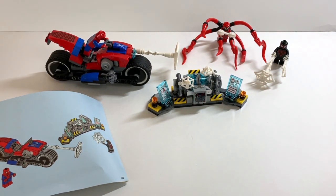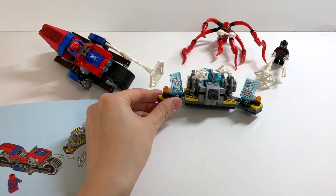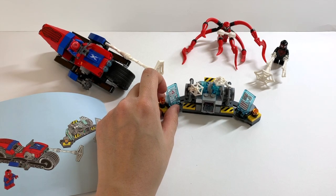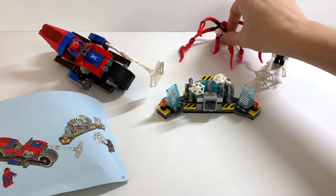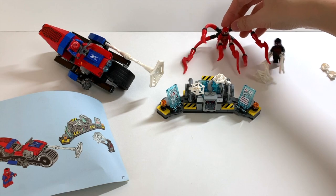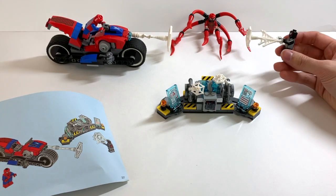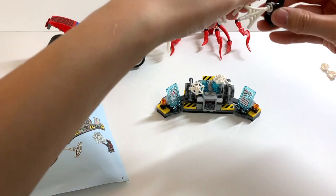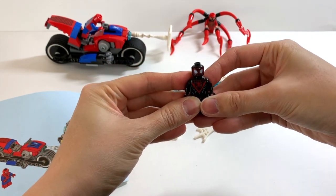I think. Obviously, if you're buying this set, it is for the minifigures and probably for this bike build right here, because that's pretty neat. But this is a cool little extra feature. I do really love these translucent pieces. I am a sucker for shiny, pretty things. And that's what this whole entire thing is built out of. Carnage is cool. He's a little fiddly, in my opinion. As a minifigure, it's a little much for me. But, I mean, for kids, I can see it being a very appealing villain. But really, let's be real. Bought this set for Miles. Very excited to have Miles. Yeah, he's just a cool minifigure and a cool character.